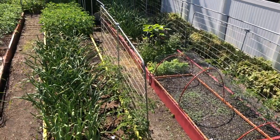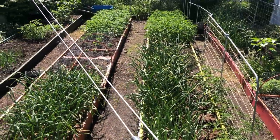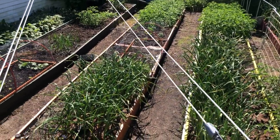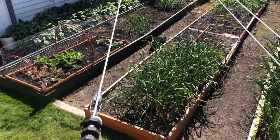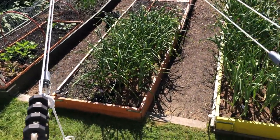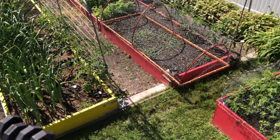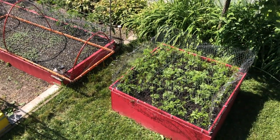This is the overhead view of the garden — I'm up on the deck now to get a higher vantage point. Please don't mind the white ropes; that's my clothesline. You can see all the different beds here. I'm using those chicken wire cages to protect anything that's tender or likely to be eaten by rabbits.